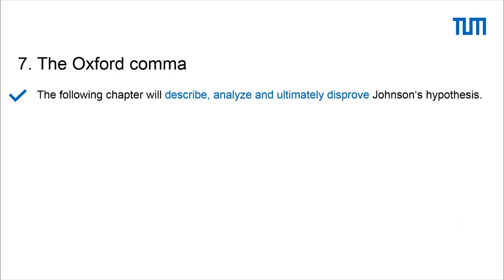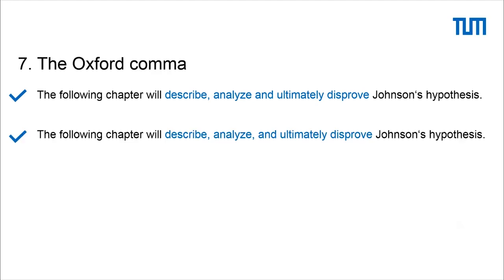So here we're talking about the Oxford comma. The Oxford comma is a comma that comes before and or when you're making a list of things. The Oxford comma is commonly used in American English, less commonly used in British English. This sentence does not use an Oxford comma, and that's perfectly correct. This sentence is the same sentence but with the Oxford comma, also perfectly correct. Similarly to our discussion of the introductory element comma, it's a stylistic choice you can make, and the important thing is to be consistent. If you decide to use it, keep using it. If you decide not to use it, don't use it.